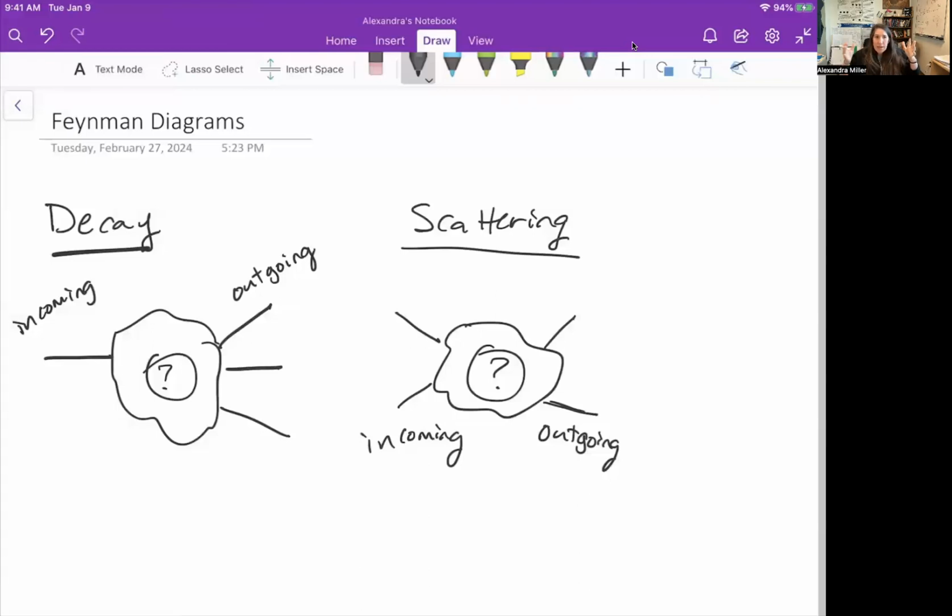Okay, so I said we're considering, for instance, a particular decay. We have some initial particle, and then we want to say, what's the probability this particle is going to decay to this other particular set of particles? And we don't know what happens in the intermediate. All we know is what we started with and what we ended with.